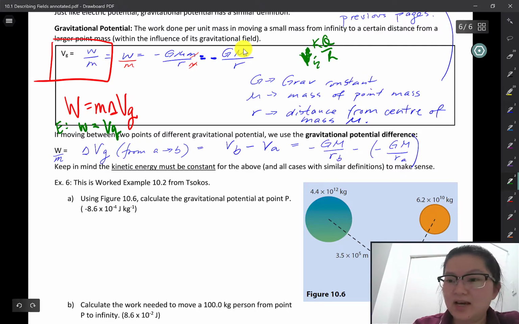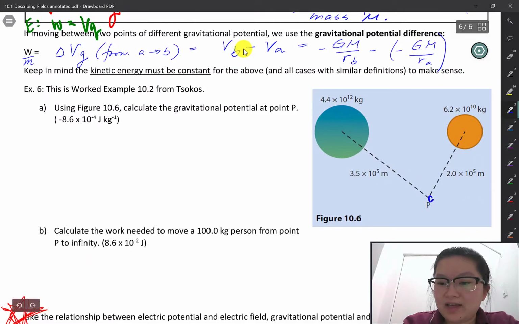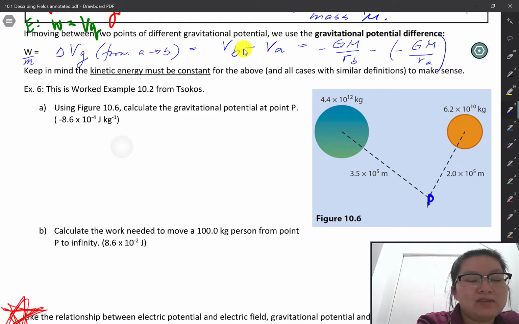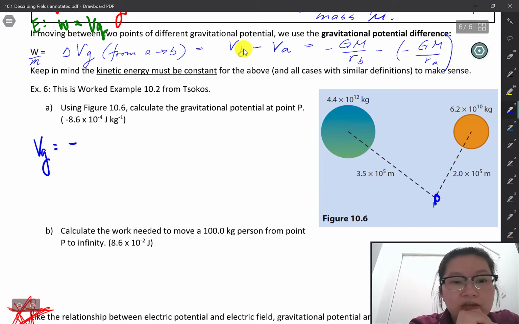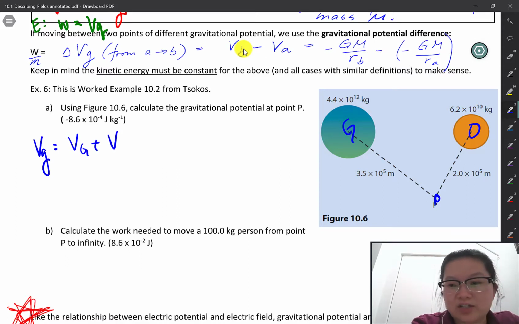Okay, so some chicken scratch. Sorry about that. Let's do these calculations. So we have two masses, which means to find the gravitational potential at P, we need to add them up. And this is not a vector, so we just have to substitute in the mass and just sum them up like you would do anything else. So the gravitational potential, which I'll label as Vg here, this is going to be, so we have two masses. I'll just call this guy green, I'll call this guy orange. So this will be equal to the Vg of the green guy plus the Vg, the gravitational potential of the orange guy.